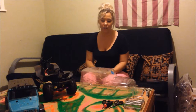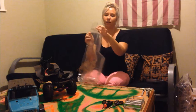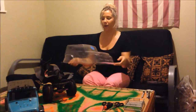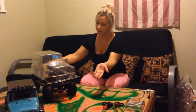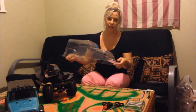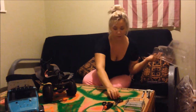Okay, so step one to the custom paint project is to trim all this excess plastic off around your body, just the bottom part, all that. Then once that is done, I can go ahead and fit it on to whatever chassis that you're going to be using. My case is going to be the SCX-10. Then from there, I can go ahead and see exactly how it's going to fit on the body and mark off the places for the body mounts.